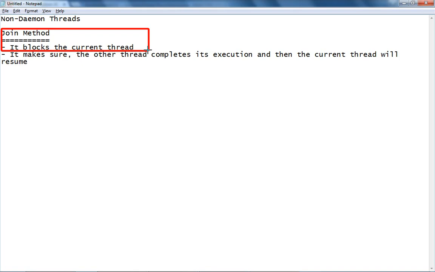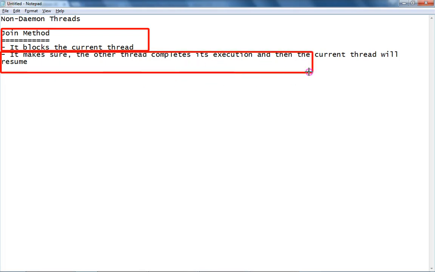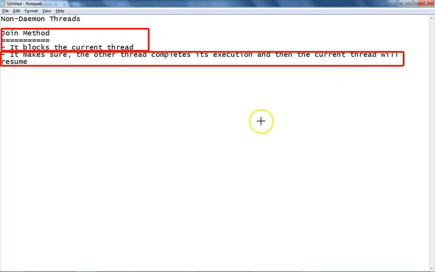It makes sure that the other thread completes its stack and then the current thread can resume its execution. That's point one. The second thing is the same concept which I am repeating here, that it makes sure the current thread is blocked.